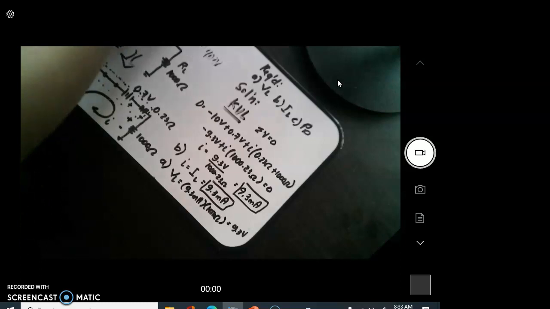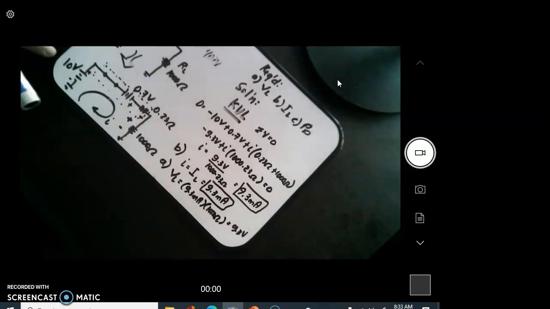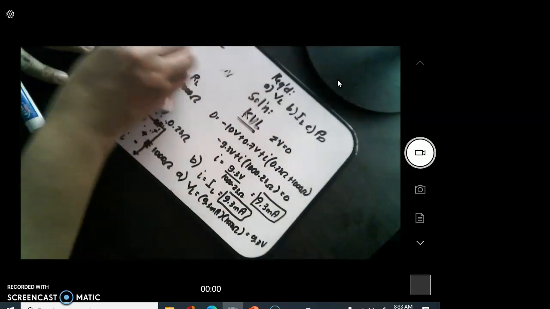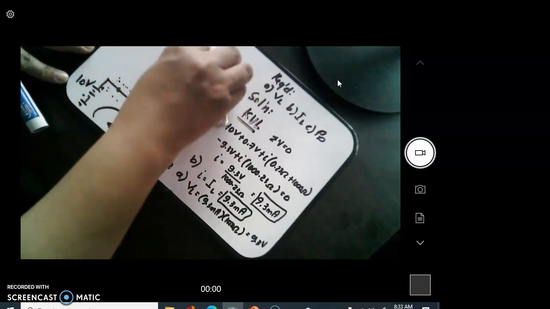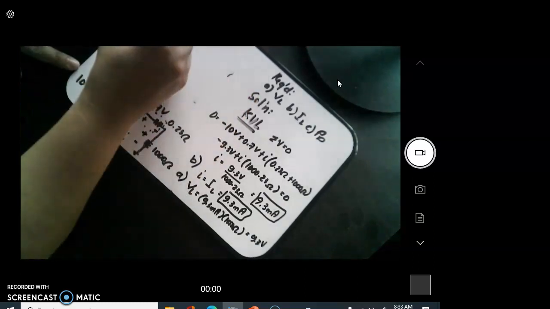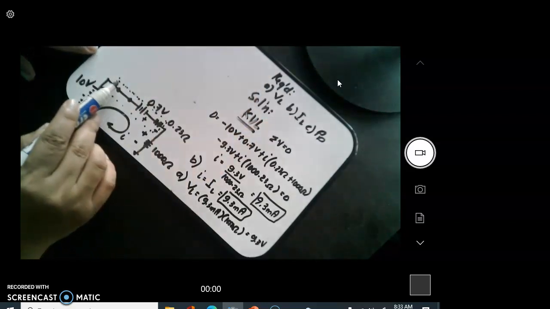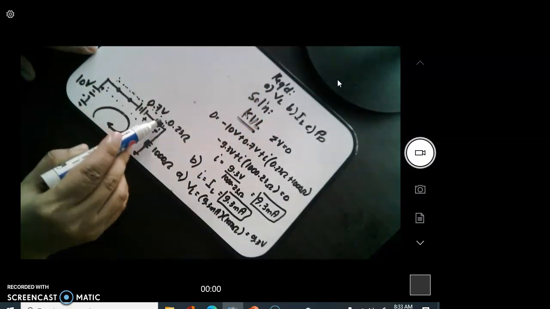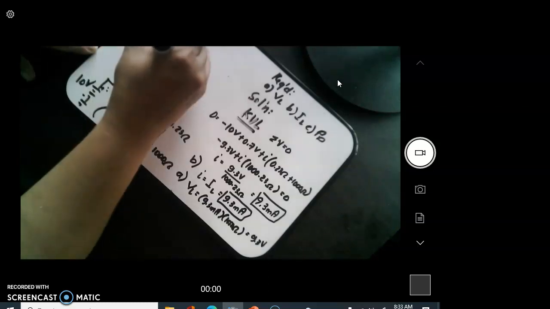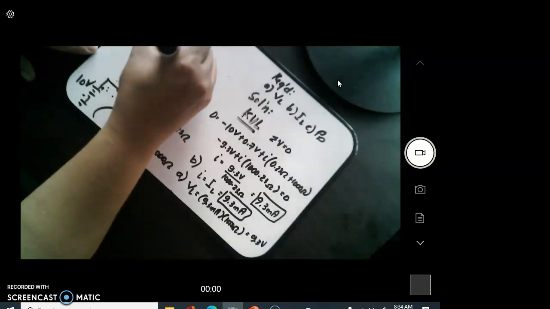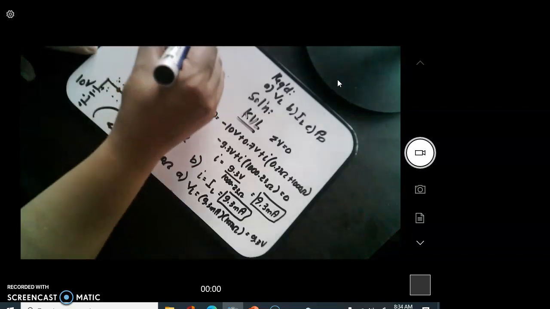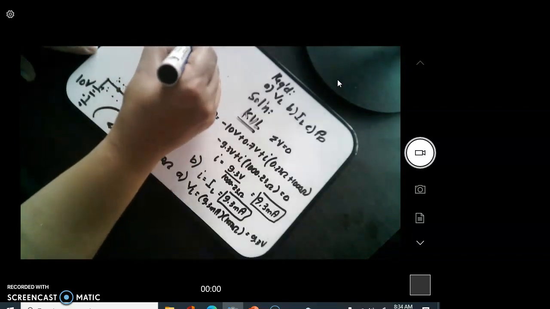Next is letter C. What is now the power across our diode? So that's the next question. For our letter C, what we have now is the power across your diode. So this is your diode. The hidden line represents the whole diode now. So the power dissipated by the diode is simply equal to voltage dissipated times the current dissipated.